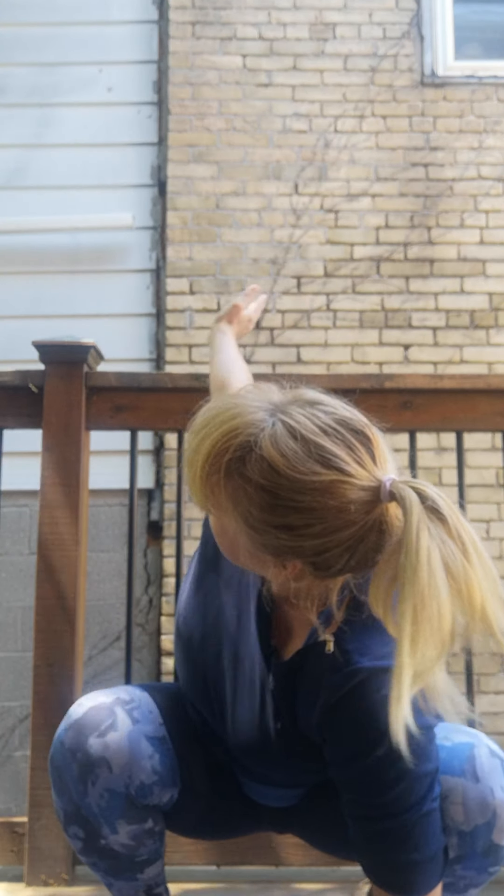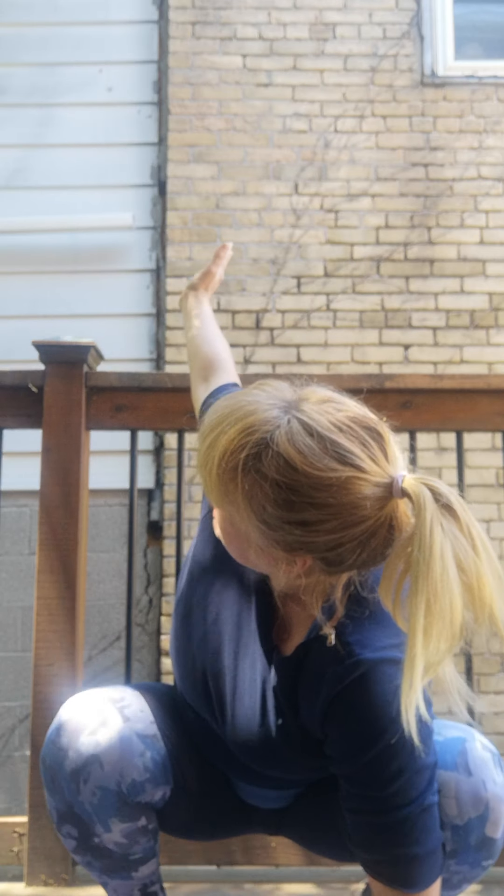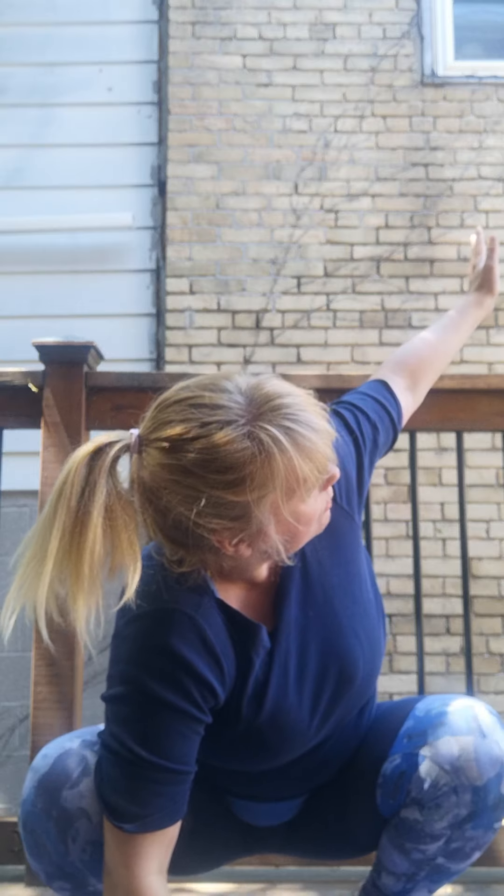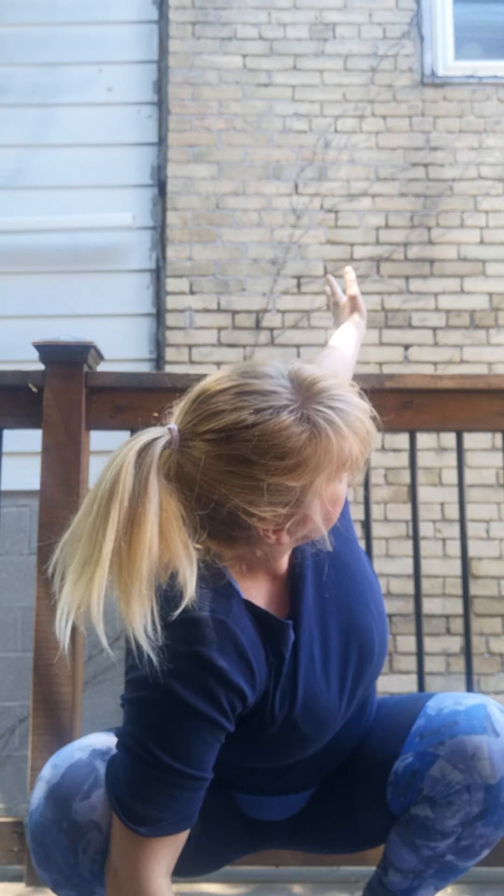I'm just going to sink into Malasana. So action back, weight is behind me, stretching out the hips, the knees, and the ankles. Try to keep the feet on the floor as much as you can, palms together. Hold for a breath or two here. We're going to do one more twist. So hands come to the ground. We're going to open the right shoulder, right arm, and reach up and back — open the shoulders, look up. Keep those feet grounded as much as you can. Back to center. Let's try the other side — so one hand grounding, chest back opening, gaze up, reach up. Take breath in and out. Back to center.